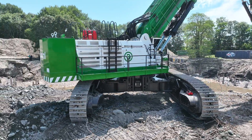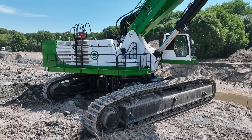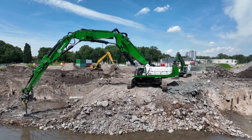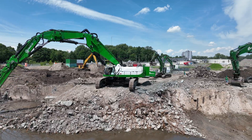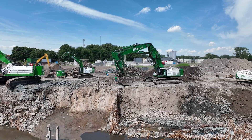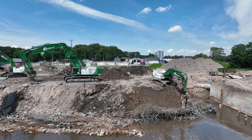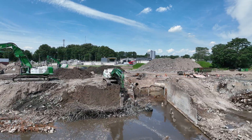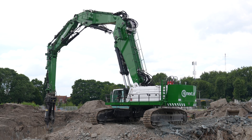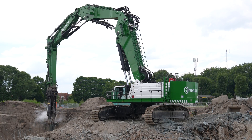The demolition machine is a one-of-a-kind, custom-made, 320-ton behemoth designed to undertake some of the biggest and heaviest demolition projects the Netherlands and beyond can throw at it. Whilst Willem has been the force behind the design, along with his machinery manager Davy Keese, it is a combination of Dutch Cat dealer Pond Equipment and STC, the Dutch engineering specialists, who provided the engineering solutions to take the base machine — a Next Gen 395 — and turn it into what is believed to be the Northern Hemisphere's largest demolition machine.